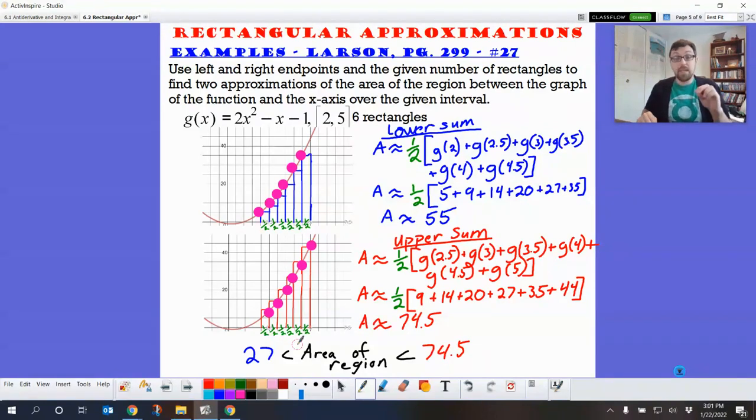Now, note that it's not always going to be true that the lower sum is going to be the right endpoints and the left endpoints is going to be the upper sum. Depending upon the concavity of your function, it's going to change whether it's a lower estimate or an upper estimate. Sometimes they'll ask for lower or upper sums, so then you need to look at how that curve is shaped. Sometimes they'll ask for left and right endpoints, so then you just want to make sure that either your left endpoint or your right endpoint of the rectangle is on that curve.